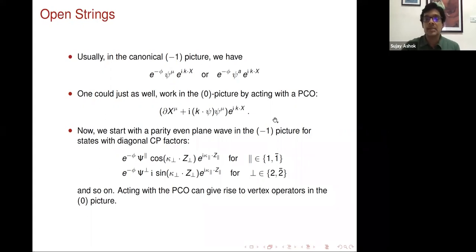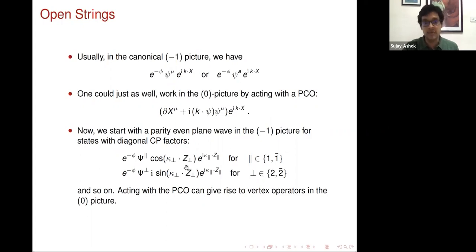Okay, so now instead of this starting point, what I have to do is to work with this starting point. You see, I've written everything in a complex notation. So psi parallel, I mean fermions along this first complex direction, psi perp, I mean fermions along the second complex direction. So the second one is the one that is along the D brane, but also along the orbifold. You see, here you can see that it is this combination that is invariant under the orbifold because sine is odd and psi perp is odd as well. So together this is invariant.